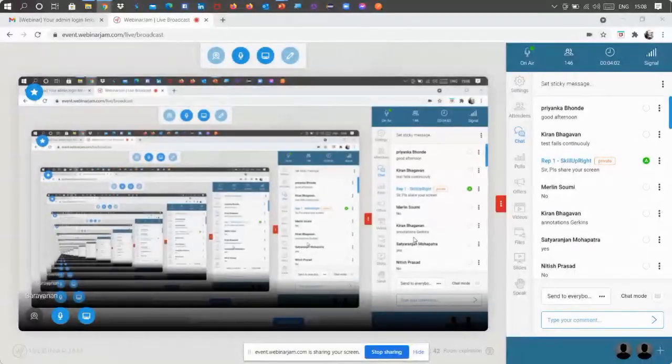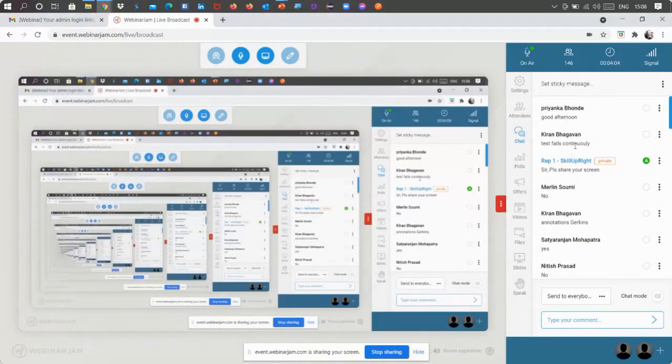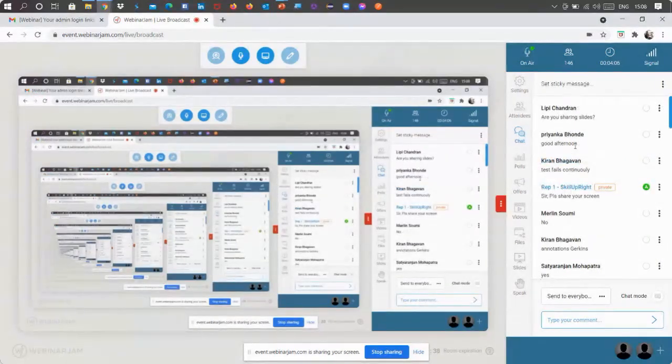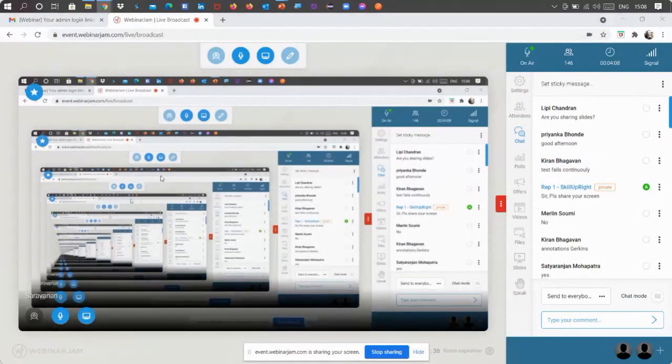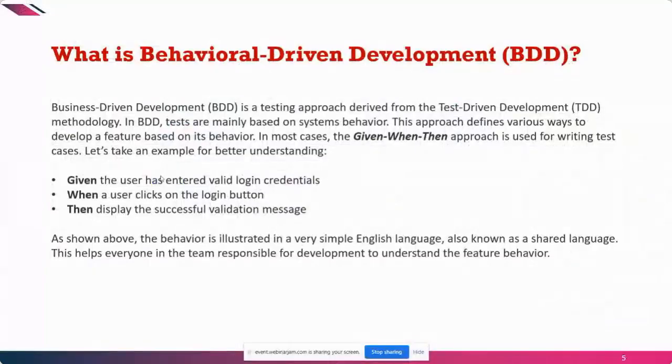When it comes to BDD, Saranand, can you please... You're not able to see the screen. Yeah, your screen is not visible, sir. Okay, let me share it again. Yeah, fine now. Thank you. You're welcome. All right. Sorry about that, team. It was a technical issue, right?